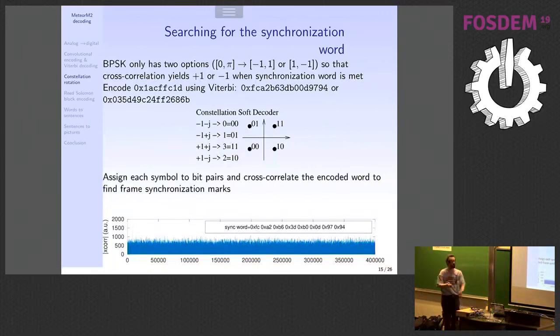Well, I associated the usual constellation to my QPSK. QPSK is 4 phases, so I have 90, 180, 270, 360 degrees, and I associated a symbol, a set of bits, to each one of these states. But why would I do that? Why would I not associate a different pair of bits to each symbol?